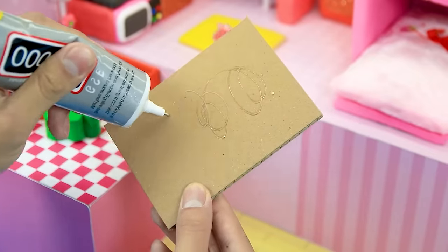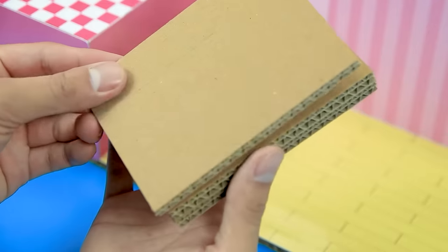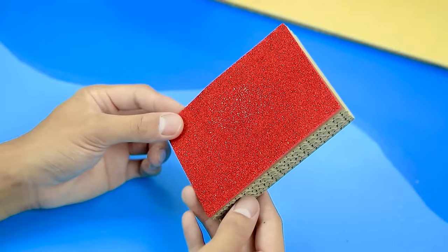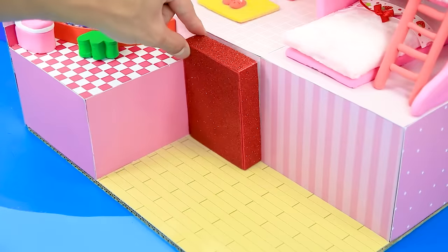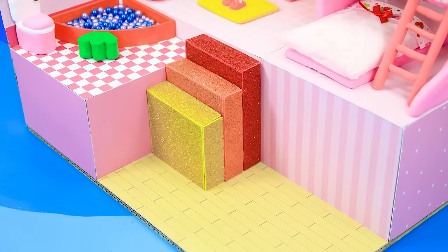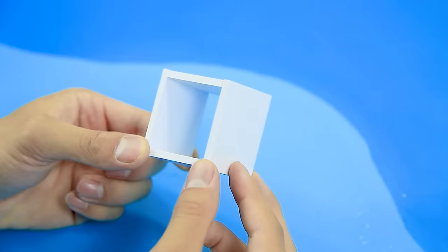I will make rainbow stair from cardboard. Using colorful glitter foam paper to cover a cardboard. Red, orange, yellow, green, blue, purple. And then I will make living room.